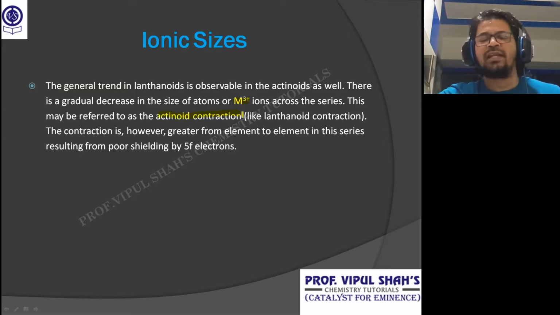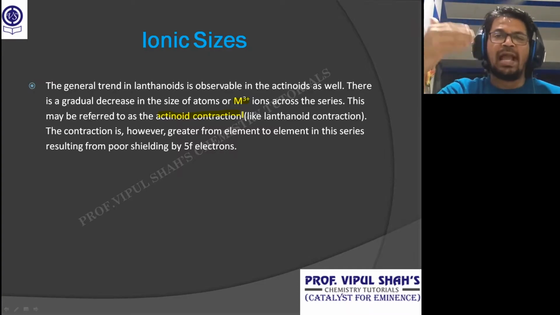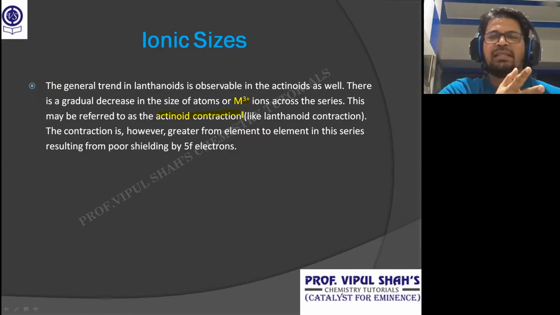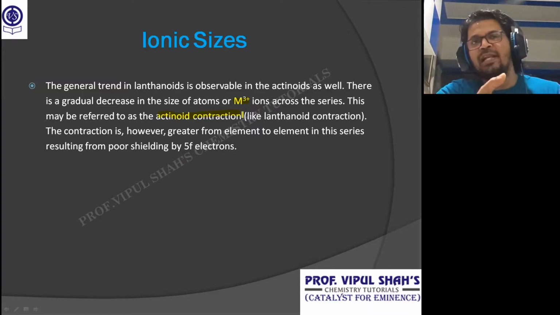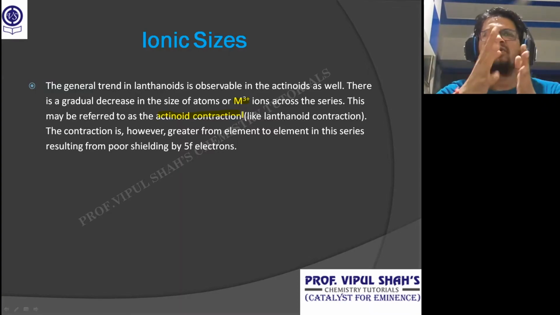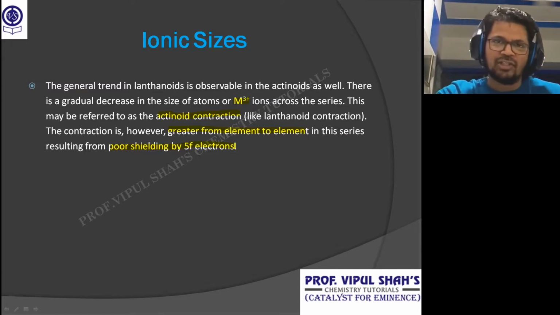Once again, why is there actinoid contraction? As the electrons are going into the pre-penultimate or anti-penultimate shell. Is that clear? The outermost is the valence shell, then the penultimate, and then the last but two is the pre-penultimate or anti-penultimate. There the electrons are in the f subshell, which shows still weaker shielding, so the valence shell gets contracted. So like lanthanoids, we also have actinide contraction, and it is greater for the elements of this series. Why greater? Because as compared to lanthanides, the actinides are filling 5f, so the shielding is still poorer. So the valence shell will be contracted more.